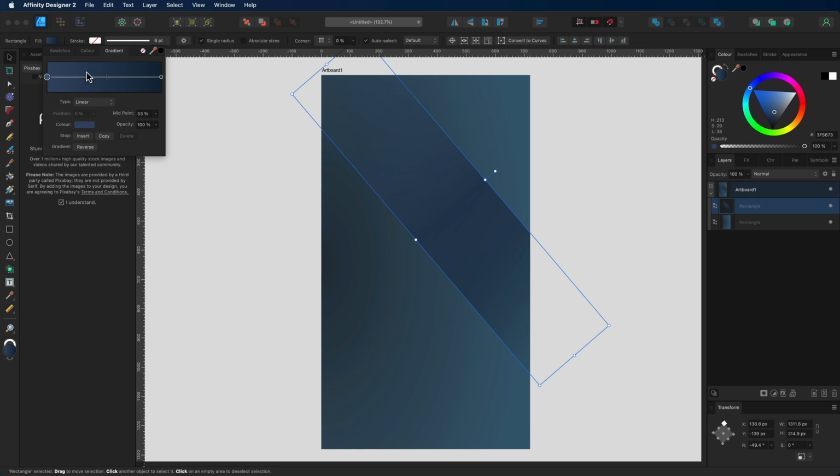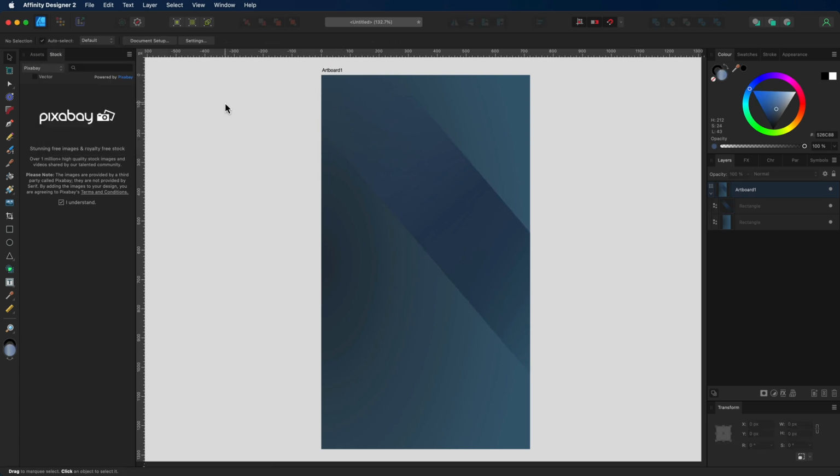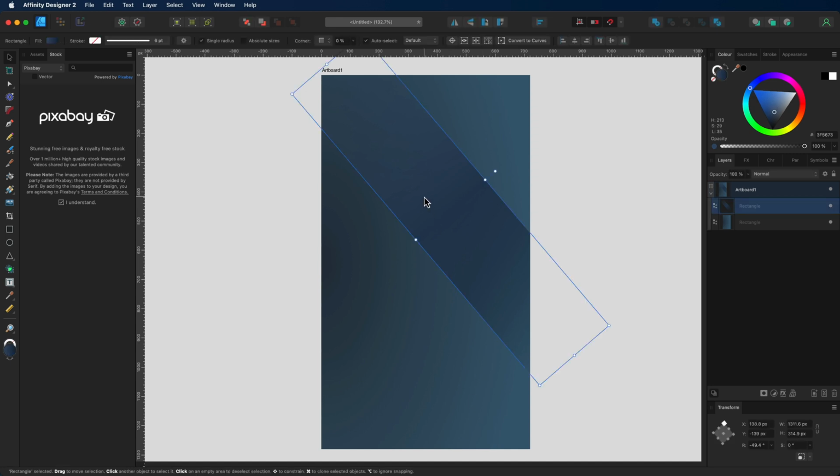Okay, so I'm quite happy with these two colors that I've got right here. So I think what I want to do next is bring in another shape just to fill this section down here and at the bottom. So the quick and easy way of doing this is to make a copy of this rectangle right here. So with that selected, if we hit Command or Control C to copy and Command or Control V to paste, that will then give us another copy of the rectangle that we already created.